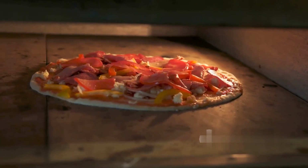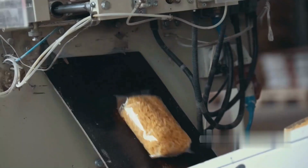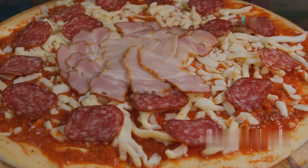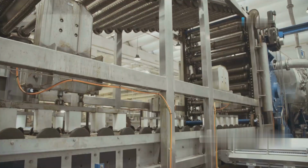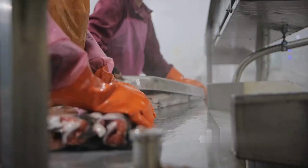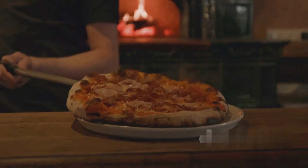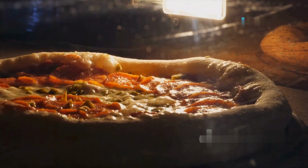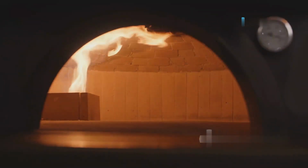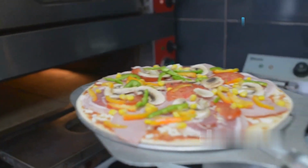From the oven, pizzas go straight into a spiral freezer. A towering corkscrew chilled to -40 degrees. Flash freezing locks in freshness, preventing ice crystals and preserving texture. The process pauses the pizza at its peak, so it tastes fresh months later. Without this rapid freeze, you'd get a soggy mess at home. It's the final act of preservation before packaging. From fiery heat to Arctic cold, the pizza is transformed and protected.